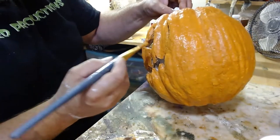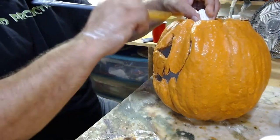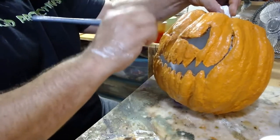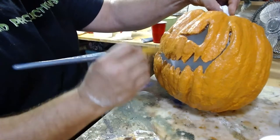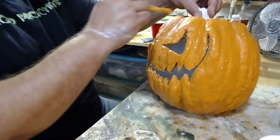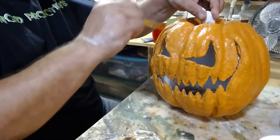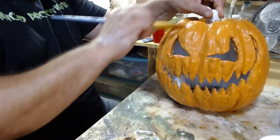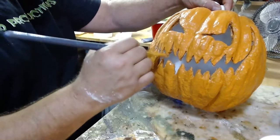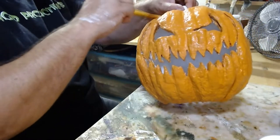Yeah, Charlotte, the dark in the ridges, basically, you didn't really miss much because this is the first layer of a lighter color of an orange. So the first thing we did is I made a muddier, darker orange by mixing brown in with the orange. And then we painted 100% coverage all over the pumpkin and then did two layers with that. And now we're basically starting with these lighter colors. And like this color, when I say lighter, this color right now isn't a whole lot lighter, but it is like a shade or so different than what we just laid down.